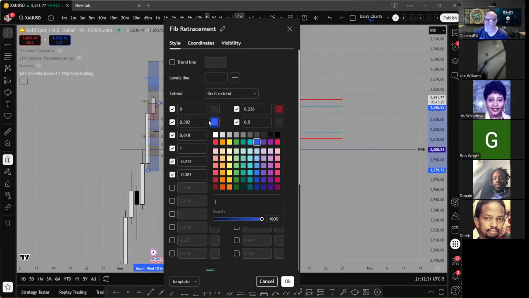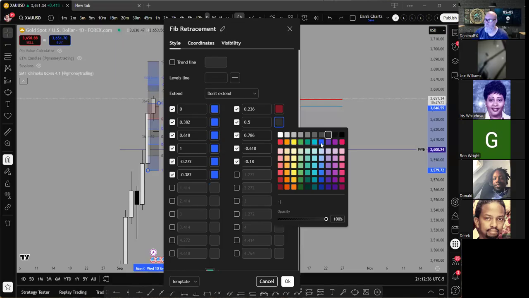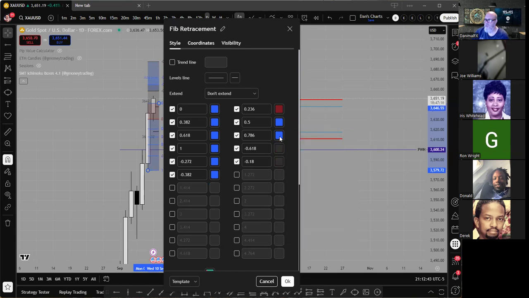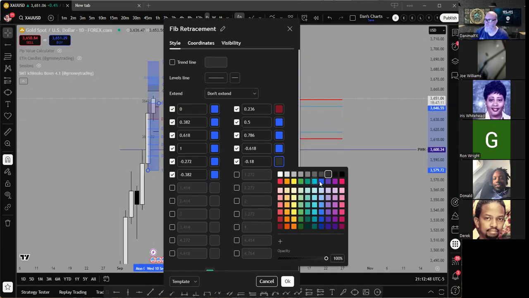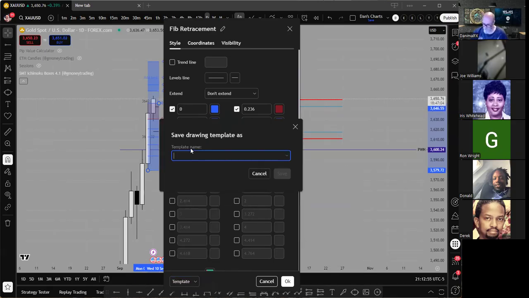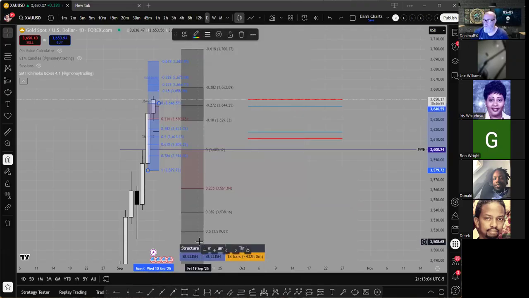I'm gonna make a template here in a second. I'll show you how to create a template. It's always a fun thing to know how to do. So once you get your settings, so I'm making a bullish fib for myself. We can keep an eye on this one candlestick. I'm going to go to template, save as, and I'm going to call that bullish template. So now when I have my trend, here we have one candlestick.